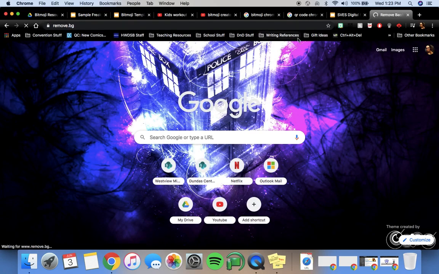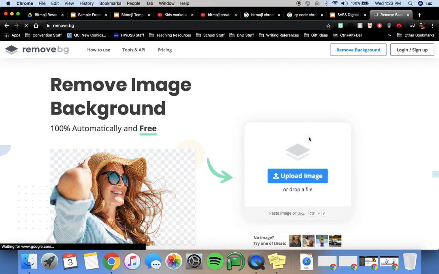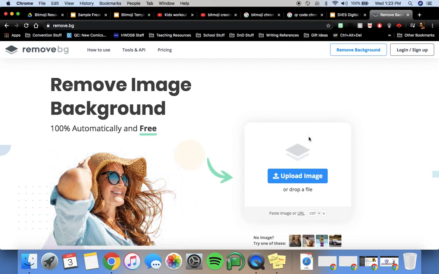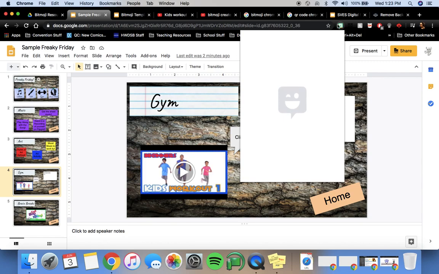And this one is really great. It takes the background out, but also allows you to restore certain things. So if it takes out, say you're wearing a white t-shirt on a white background and it takes out the t-shirt, you can go in and manually restore the white t-shirt before you save it. So that website's great, but I find that it's very hard. So with this extension and the fact that it works really well with Google Slides, means that you can click on the Bitmoji.